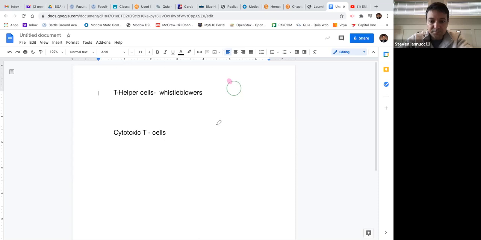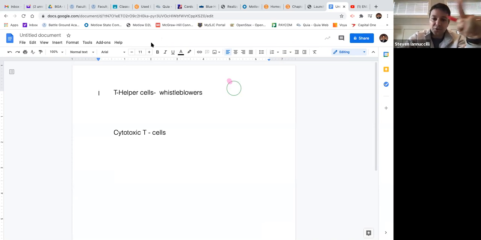Just like that, okay? That's all a T cell does. Now, why would a T cell do that? If I was in the classroom, one thing I like to do with this is get post-it notes and go around the room and pick one student to be the antigen. The antigen is something that's not supposed to be there. Your cells know what cells are not supposed to be there, and that's the T cell's job.